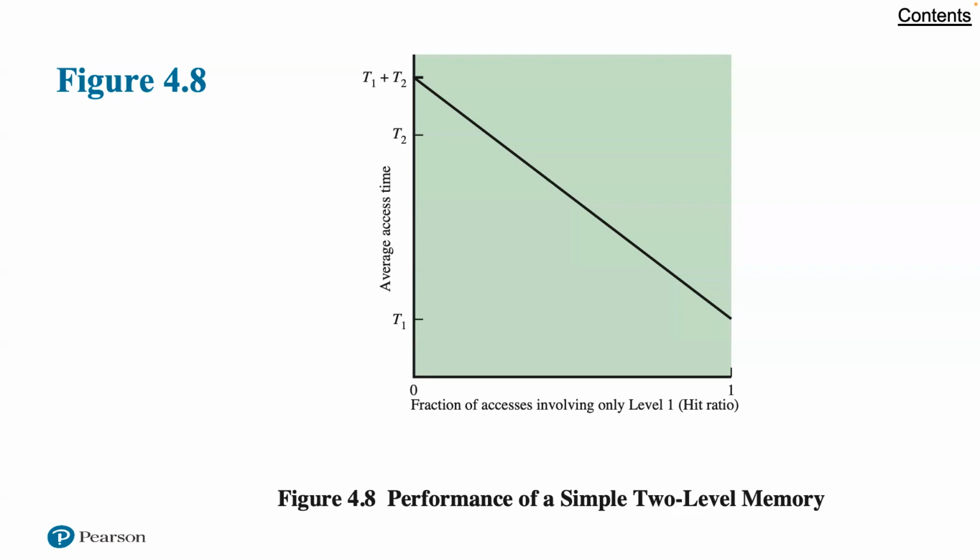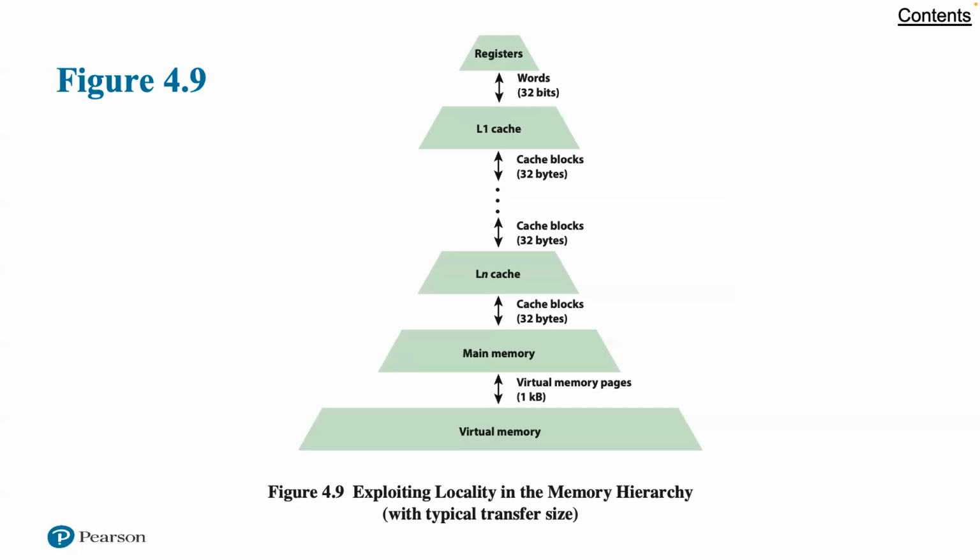In our example, suppose 95% of the memory accesses are found in level 1. Then the average time to access a word can be expressed in an equation that is in the textbook. I'm not going to go through that here. So anyway, we have a couple things that might be helpful to give you some more insight as we're looking at this graph. This principle can be applied across more than 2 levels of memory. And we're going to be seeing this as we move forward.